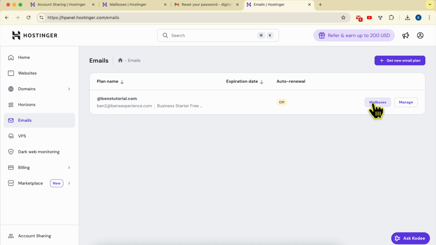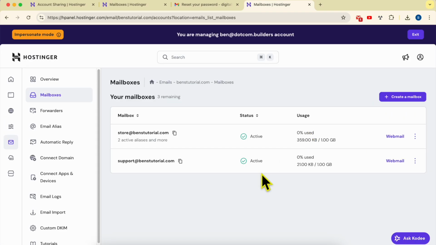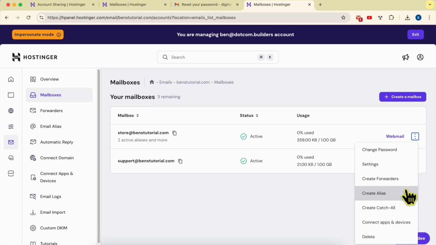And if I click on mailboxes, I will see that I am in impersonate mode and I am managing this email address account. And these are the mailboxes. Of course, I can do all the actions as if I am the owner or the admin of this shared Hostinger email account.